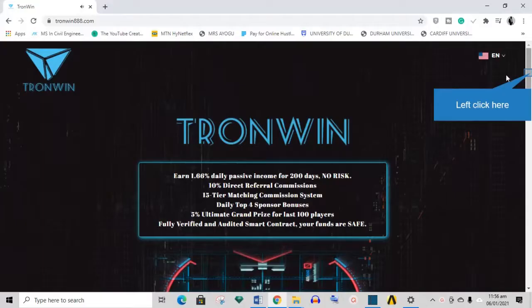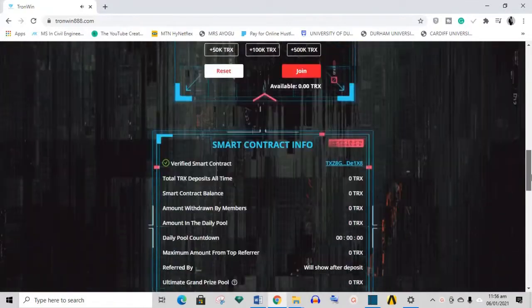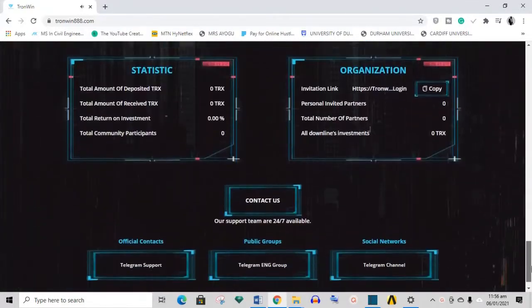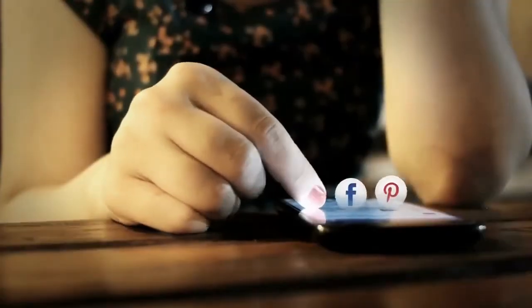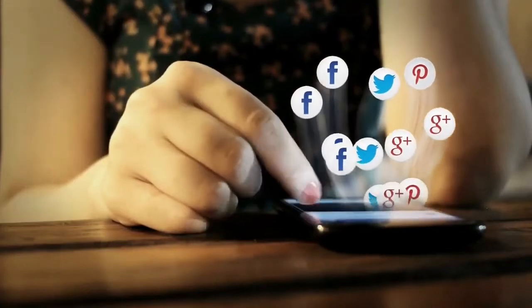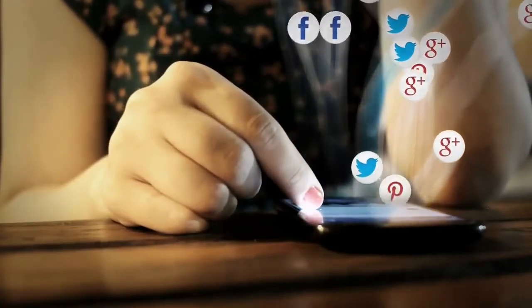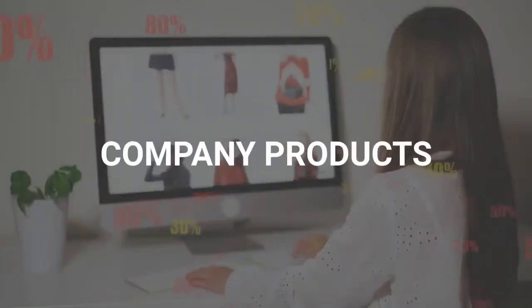Social media presence. If you take a look at their website, there is only one social media icon, which is their Telegram. TRONWIN does not have official Facebook, Instagram or Twitter page, which is not ideal. An ideal business ought to have many social media outlets through which customers can reach the admins. Although, one might argue that since the owners of the site are anonymous, official social media handles are inconsequential. It still doesn't rule out the fact that the less social media handles a business has, the more scammy it's likely to be.